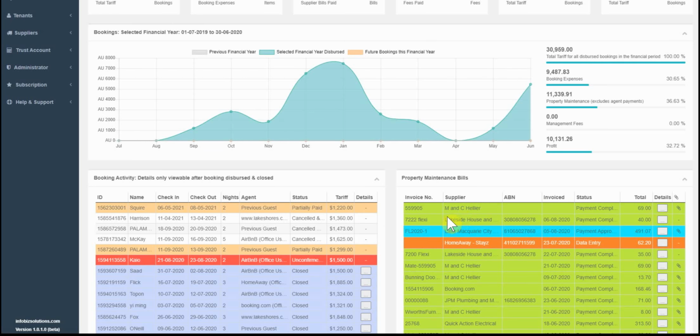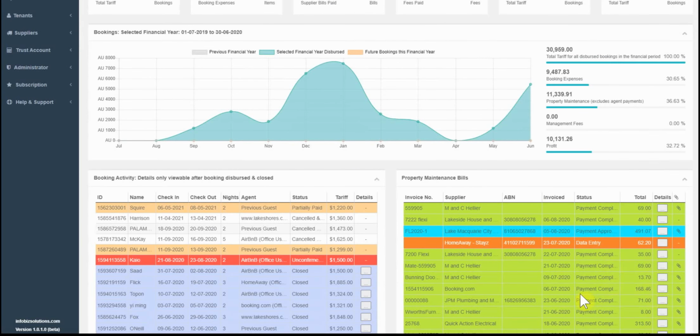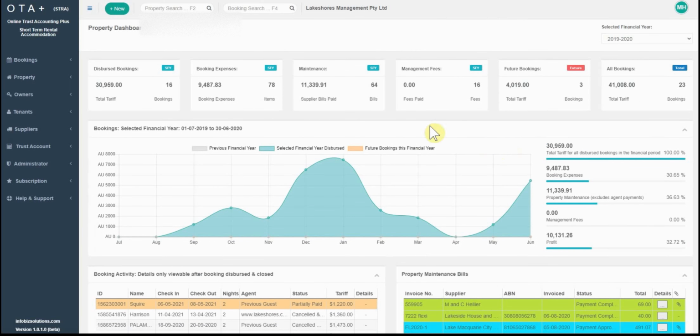They are chronologically listed, so if your accountant wanted to, he or she could gain further information on, say, the maintenance bills by going in here and selecting the various bills and calculating them. Or better, and a lot easier, and this is where the accountant will possibly ask you, or if you do it as a matter of course, if you supply your end of month disbursement statements, then your accountant can use those to verify, if required, the summary figures, the total figures at the top of the page.